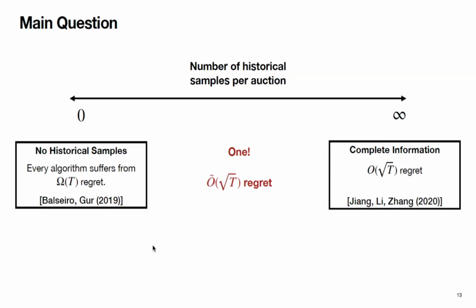So this is basically a big improvement from what was known before. In this paper, when I say complete information, what they really need is capital T samples per distribution, capital T samples per distribution for each of the capital T distributions. So capital T is really like knowing the whole thing. We reduce it from that to one sample per distribution. It goes from T to 1.